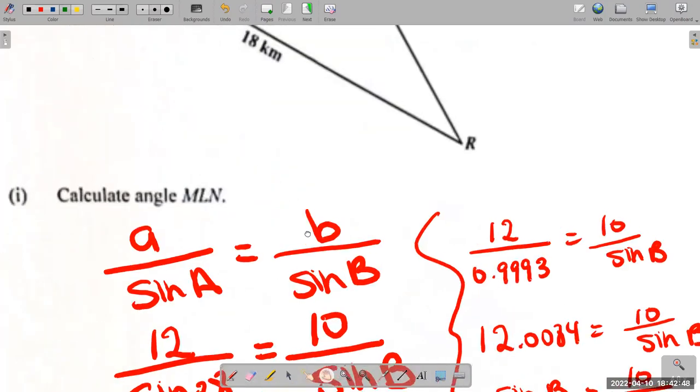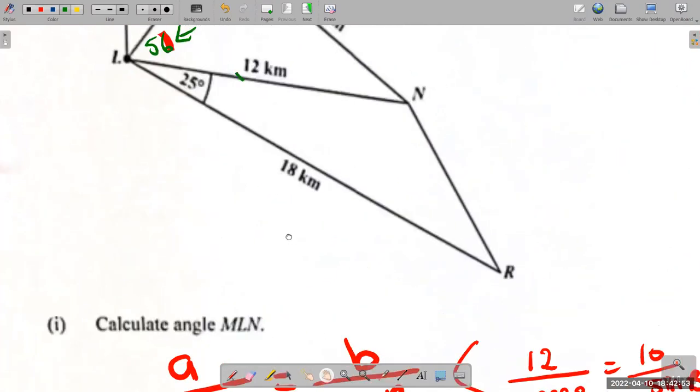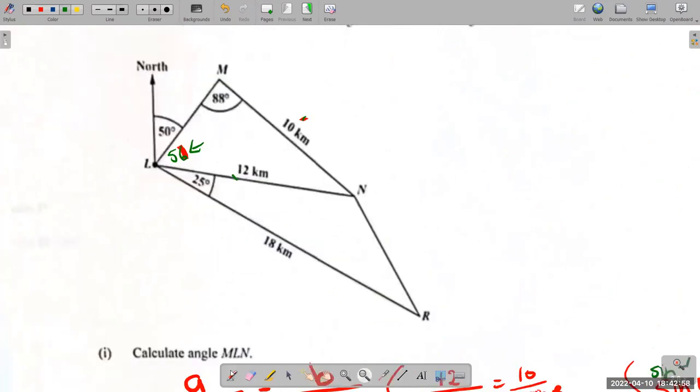So let's look at what is required of us for the next one. Calculate distance NR. I know that was coming. Wasn't that one of the things we looked at at the beginning? Everybody remember that? When I asked you what rule to use for this second triangle, we identified it was what? The cosine rule. Agree or disagree? And why do we use the cosine rule? They gave us two sides, and the angle they gave us is in between the two sides. Direct one time, cosine rule.